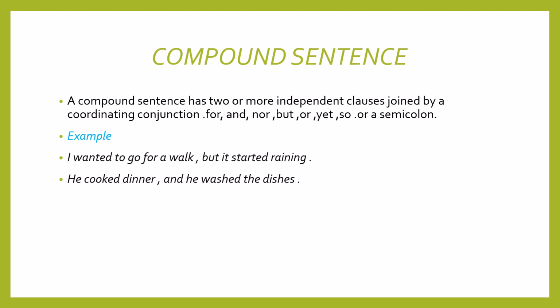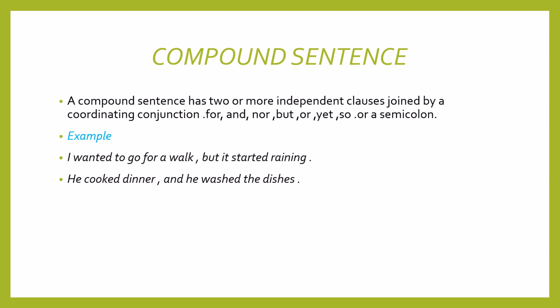And we have another independent clause, which is it started raining. Complete thoughts, we understand, we are not expecting something else, extra details. No, we have a complete idea. All right, so those two independent clauses are joined by a coordinating conjunction, but before the coordinating conjunction, we always need a comma. Don't forget this. So we start with a capital letter, we finish with a full stop. This is a compound sentence.